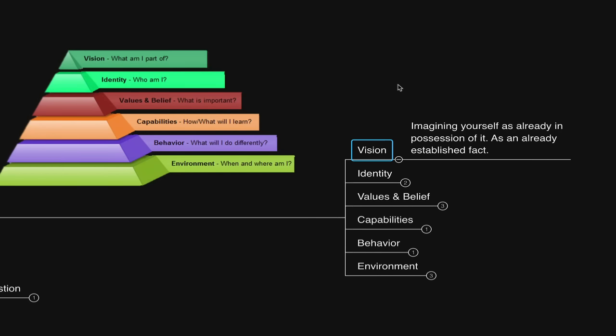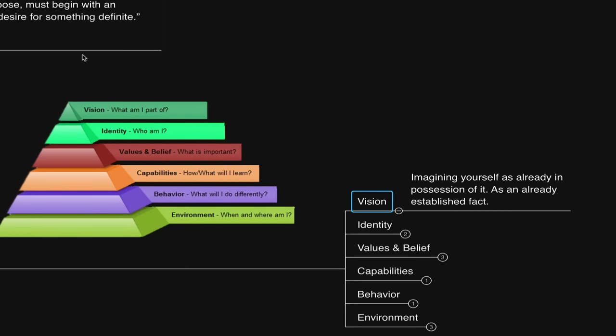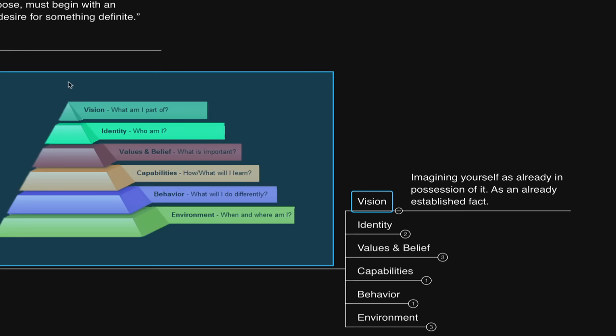Now, it's important to acknowledge that your true essence is formless. That's your I. So you transcend this pyramid. You actually are the formless observer of this. From that position of the observer, you select a vision.